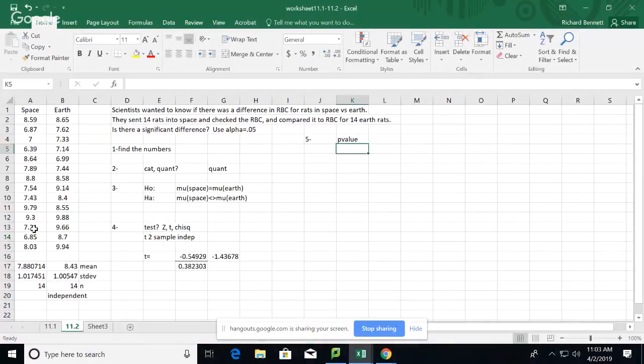Okay, so find the p-value. How do you find the p-value of a t-test? And what was the question you should be asking yourself when you're finding your p-value? Yeah, is it one-tailed or two-tailed? That's a good question. Two-tailed. It's two-tailed, right? And then what question should you ask yourself after you know that it's a two-tailed test?